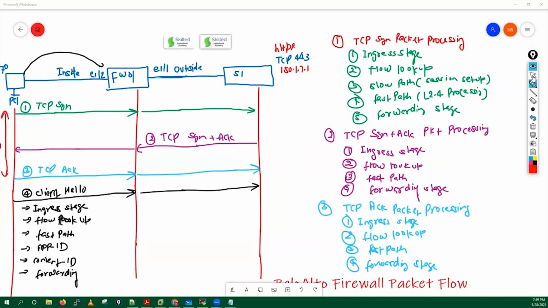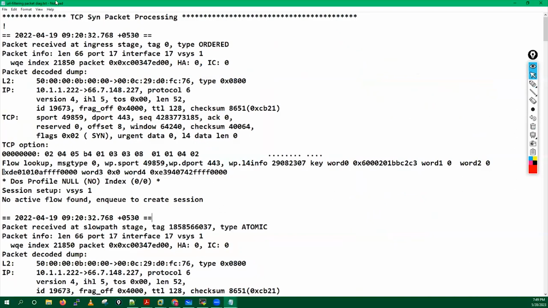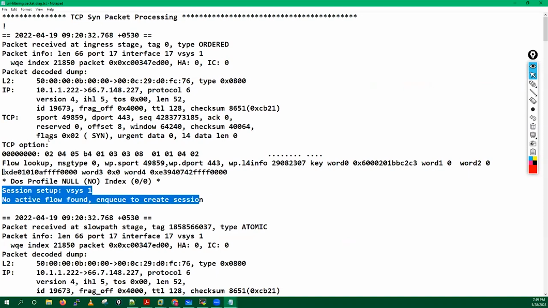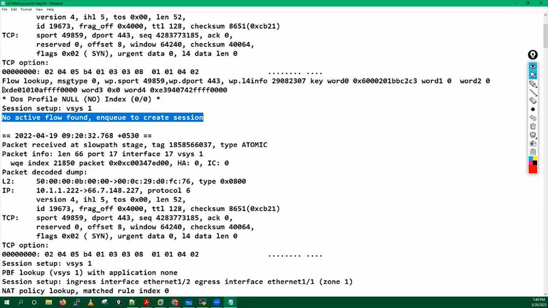Now, if you go here, this is the actual packet processing. The packet we have received at the ingress stage is just a SYN packet, right? You can see it's a SYN packet. For SYN, we don't have any active flow in the flow table, so it will go into your slow path.